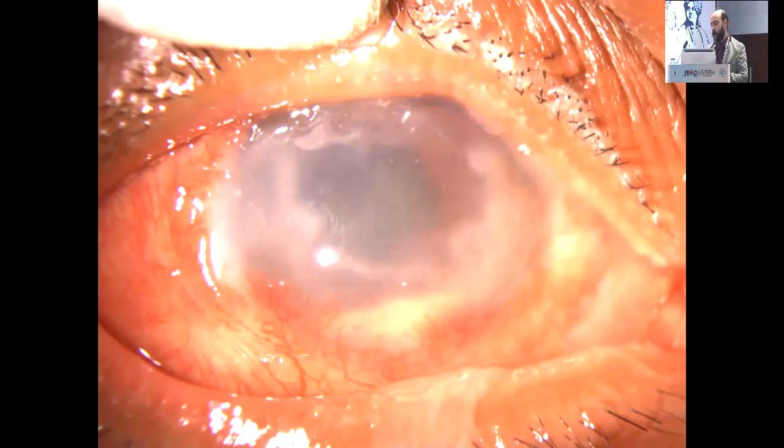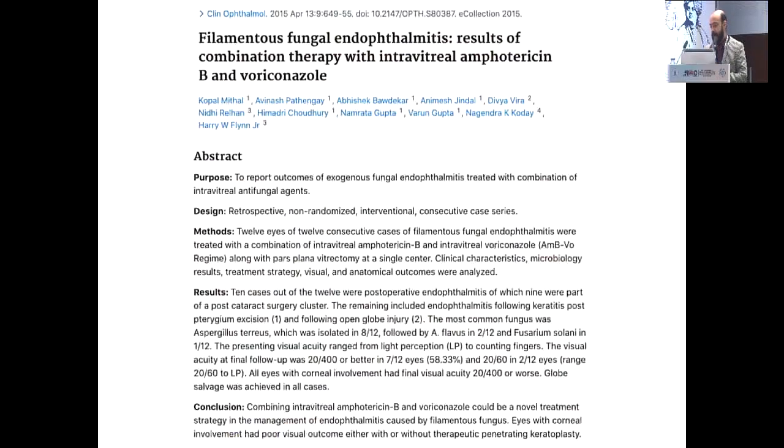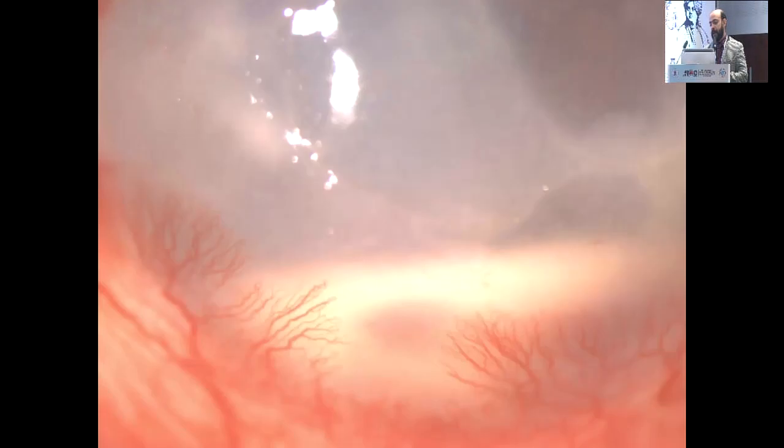So I thought it looked like a fungal endophthalmitis to me. I had some experience in treating fungal endophthalmitis post-pterygium surgery, where we treated these patients very aggressively with injections of voriconazole and Ampho-B almost every alternate day, and for a long time, till a response was noted. So we went ahead and started this aggressive regimen, but after 5 injections every 2 to 3 days, it was not responding at all. By this time, the patient, along with his attendants, told me to just get rid of the eye. I do not have vision. I am not seeing anything anyway.